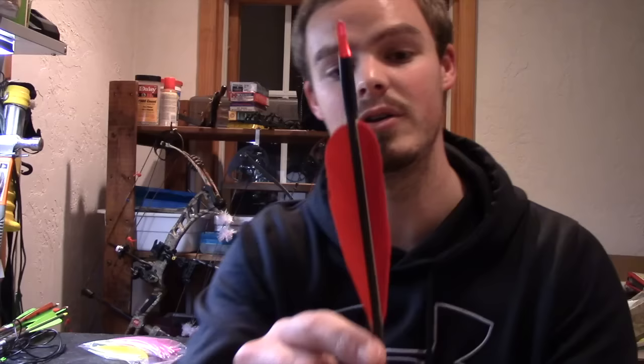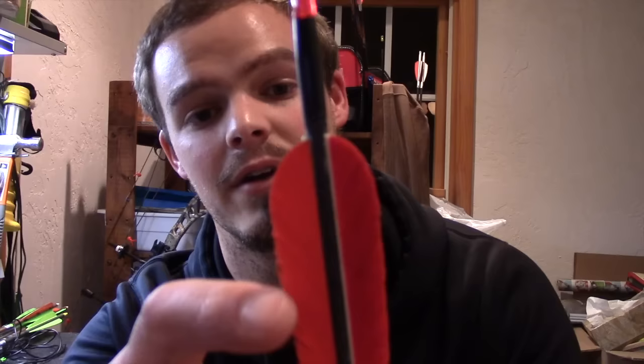The downsides of feathers — having taken them outdoors and in hunting situations — is that they do lose their effectiveness when wet, so that's something you have to keep in mind. Another thing is they do have wear and tear, as you can kind of see on this arrow. They have a shelf life and can't be shot forever. Just like a bird that molts its feathers when they start to fall apart, the same is true with a feather-fletched shaft. You are going to have to strip and replace them when they get worn down over time.